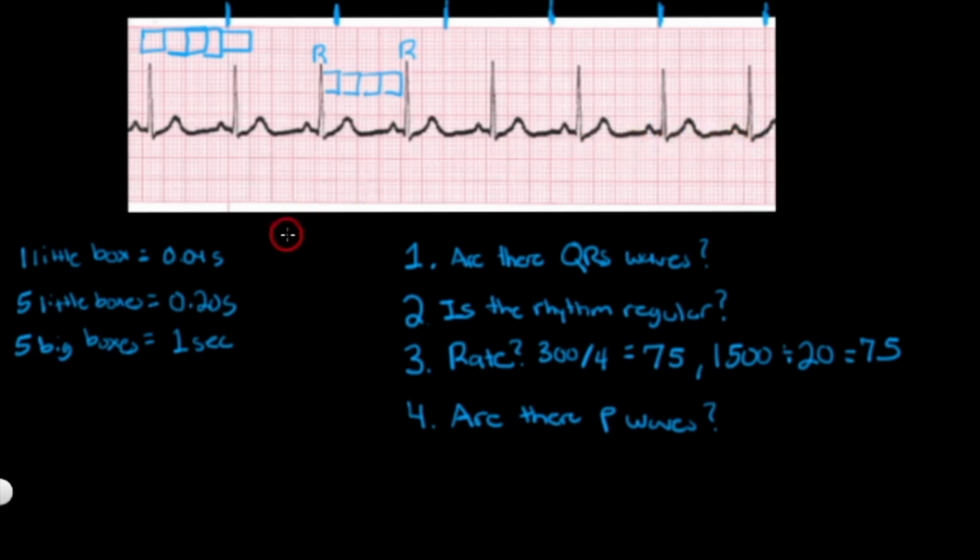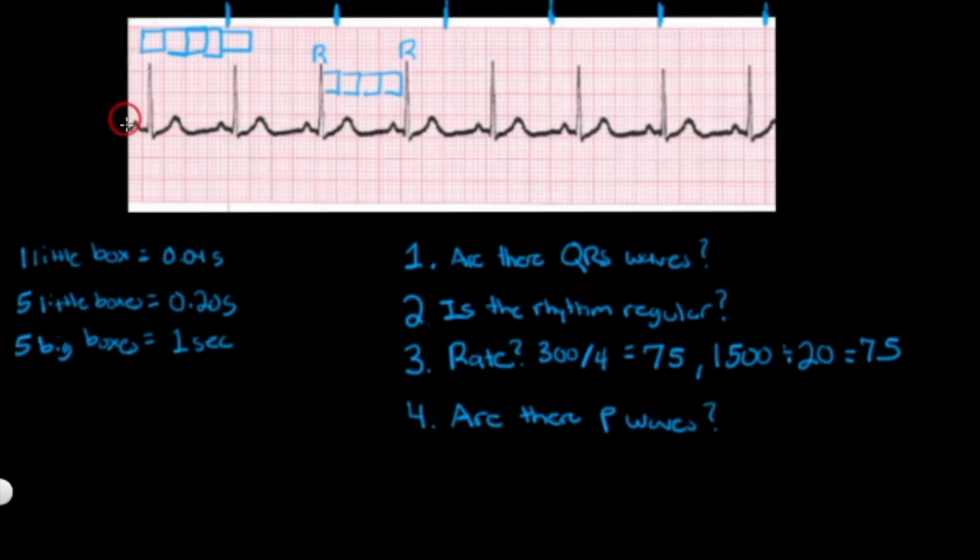That means that the signal is coming from a different area of the cardiac conduction cycle. So instead of it being generated from the SA node, it might be generated from the AV node or the bundle of His. And if it is, the P waves before each of the QRSs are going to look different because that potential is being generated by a different pacemaker within the cardiac conduction cycle.